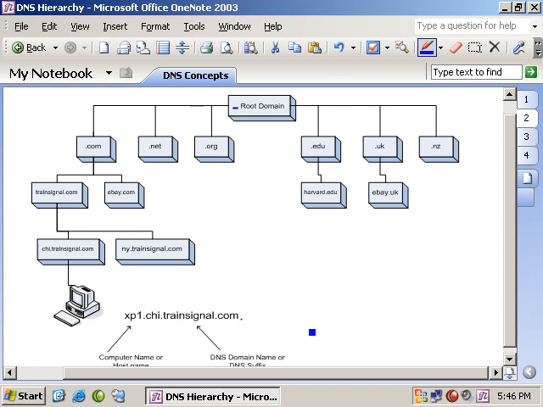From the root domain, we have what we call our top-level domains. And these top-level domains are what we're looking at right here. Those include .com, .net, .org, .edu, .uk. Here I've got NZ for New Zealand. These are just some examples. Of course, we've got some of the other ones, .mil, .tv, and then all the different country codes that we may have as well.